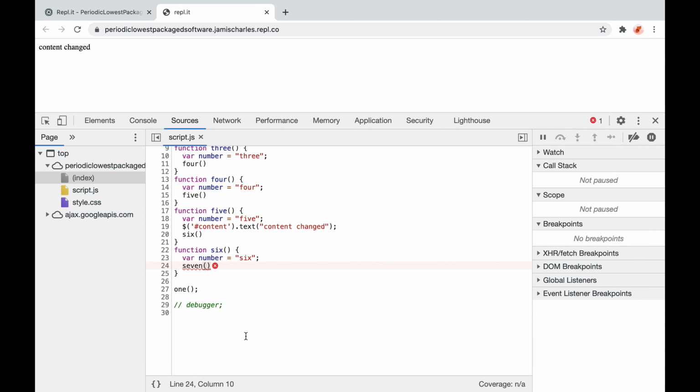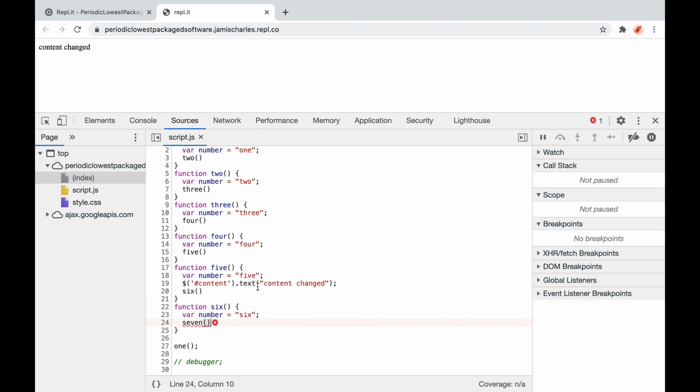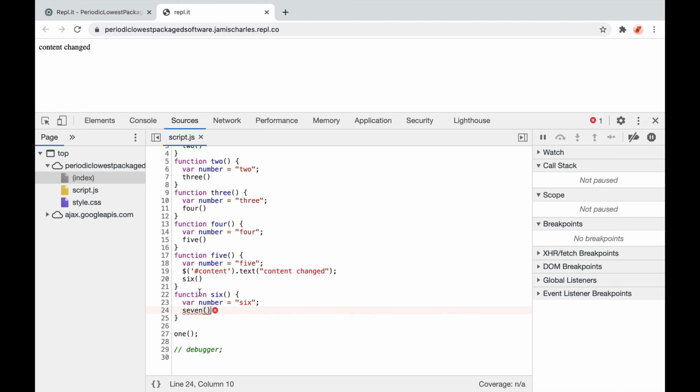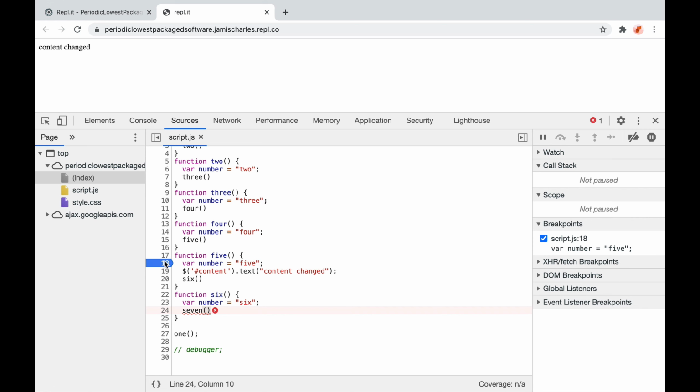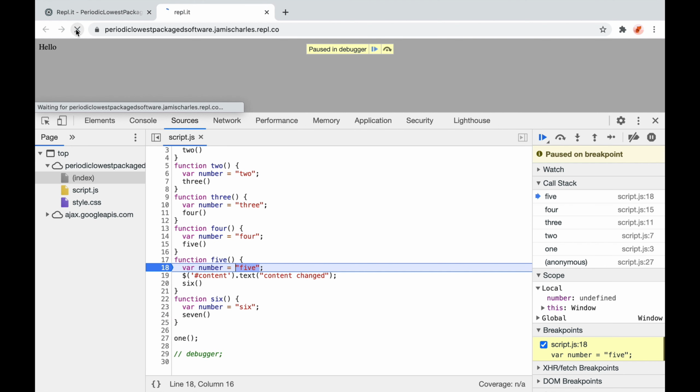But you often run into situations where it's not this clear-cut, where it's a more complicated error. So I'm going to show you a few techniques here for how to figure out what the error is and how to resolve it. The first thing we could do is set a breakpoint. So we know the error is in this area, so why don't we set a breakpoint here just by clicking on the column here. You can see that adds a breakpoint. So now if we refresh, it pauses execution of the JavaScript there.